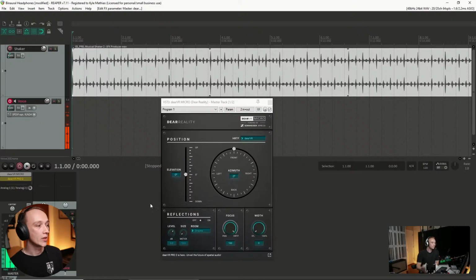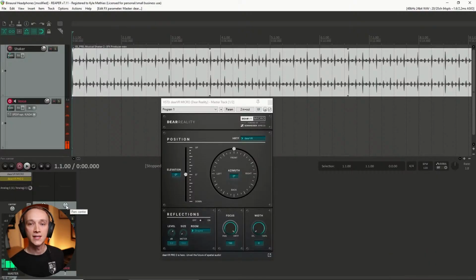A basic pan knob, like the one built into a DAW, is based on the concept from earlier. Louder in the left side suggests that the sound source is to your left, and louder on the right side suggests the sound source is to your right. This principle provides a good stereo image with speakers, but on headphones it sounds like the sound comes from within your head rather than from in front of you.